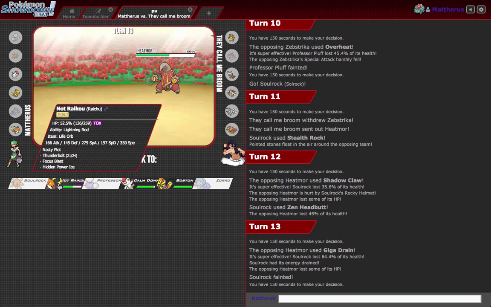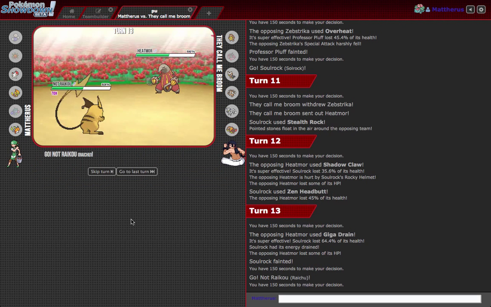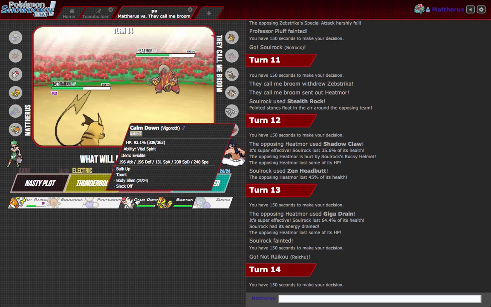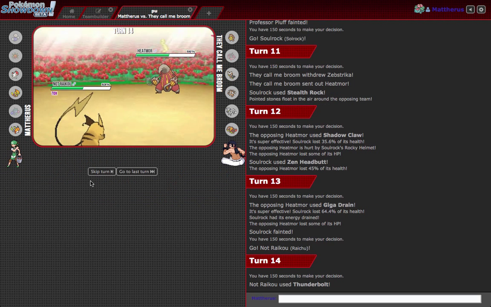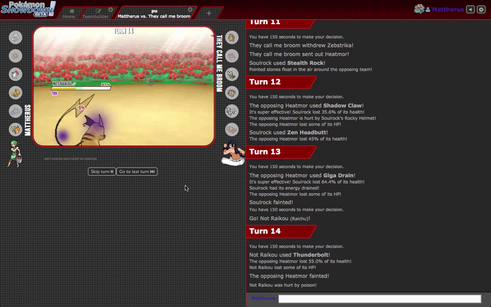This is not good for me. Not good at all. I think I got to go Raichu and then go back to Vigoroth on the Substrika, I guess. Thunderbolt will KO the Heatmor. And I'll have to go Substrika here.